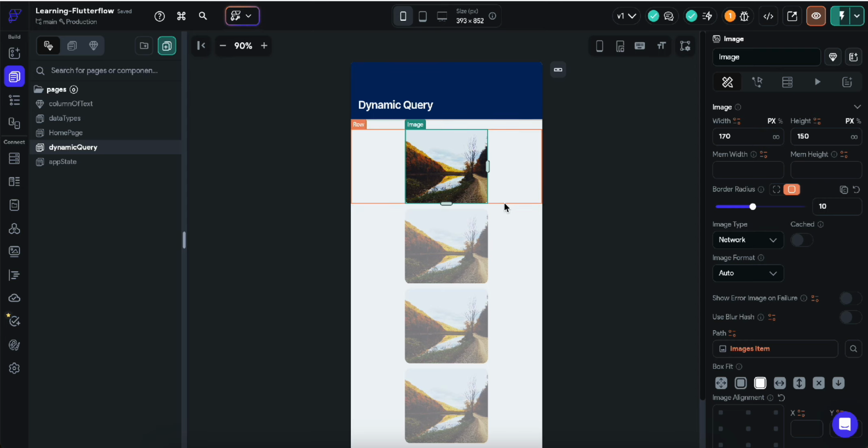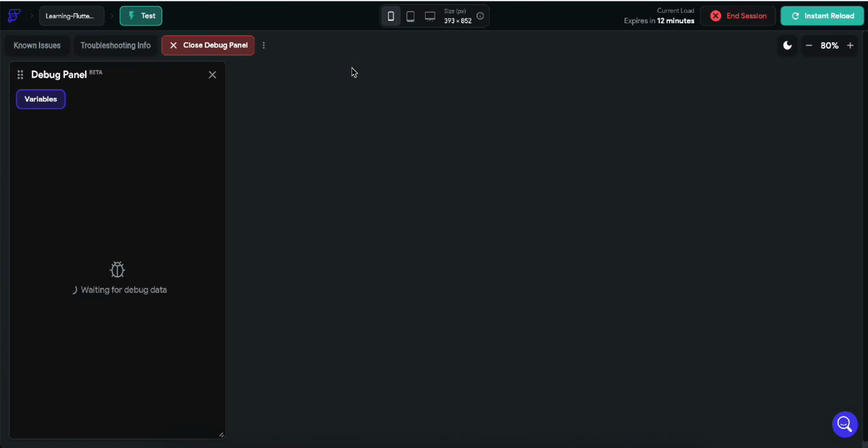So dynamic children is basically just a loop. When the loop iterates, it passes the value based upon the current index to every child. So it's showing the other image that we have. So let's reload the screen. Let's wait for a couple of seconds. Okay, so it's throwing an error. Why is it throwing an error?